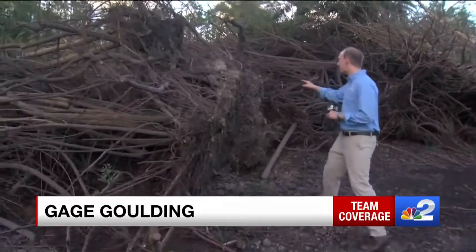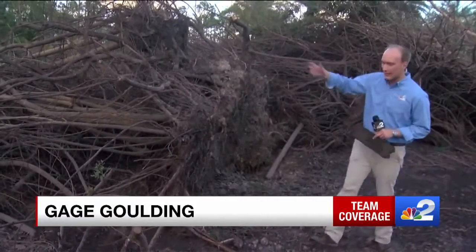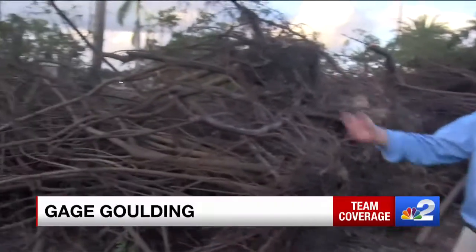Dozens of trees just like this effortlessly uprooted and laid down, and pieces of roofing just like this found thrown nearly a football field away. It's a reminder of how strong Mother Nature is. Just realizing how bad it was, seeing how strong the winds were, that they could pick up something and just put it into a tree that high, it just amazed me.